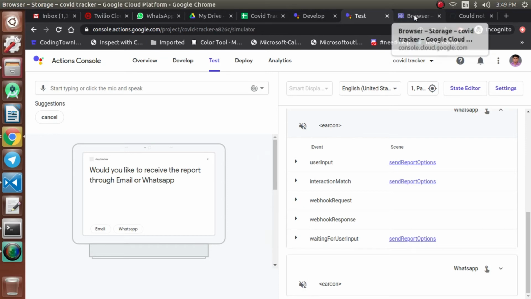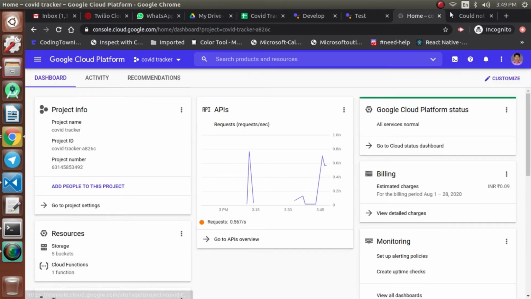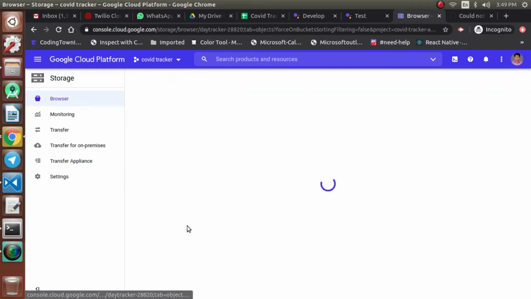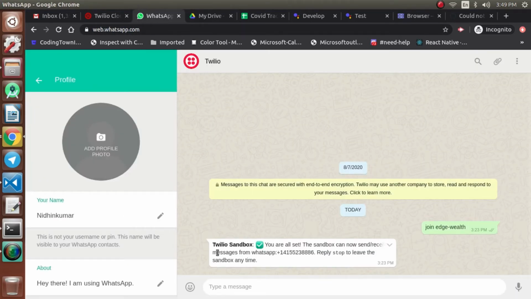There is no response, which means something went wrong. First we'll check the cloud function. Okay, we have three PDF files, but we didn't receive any file here.